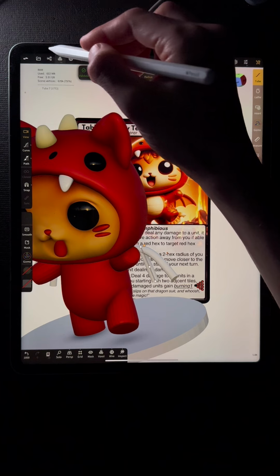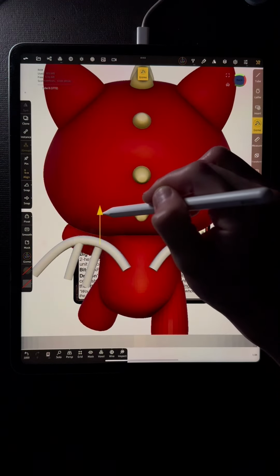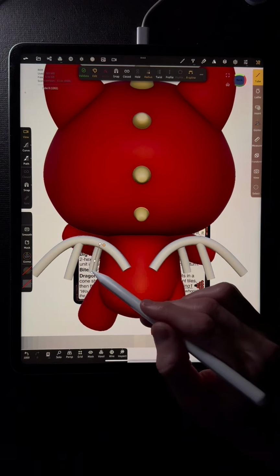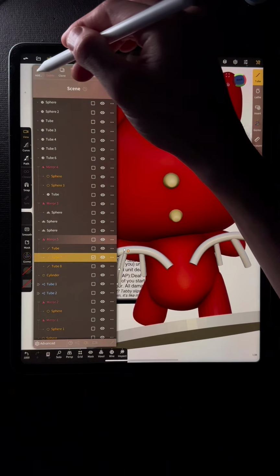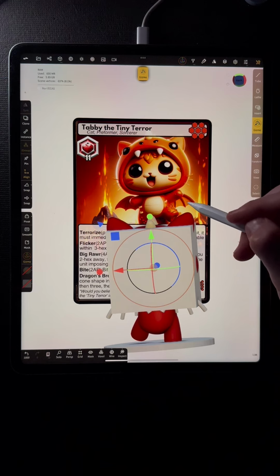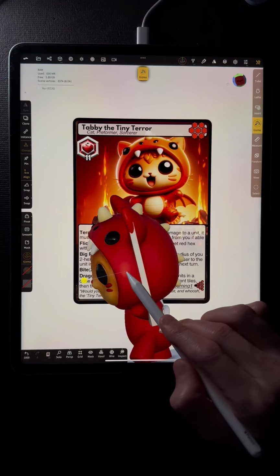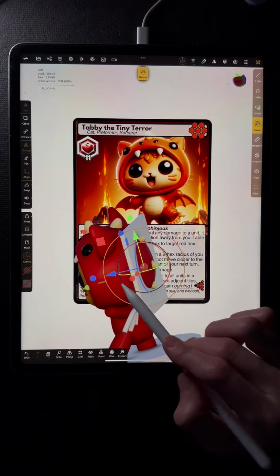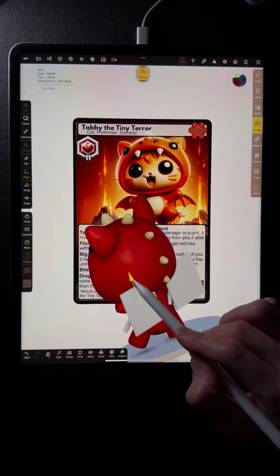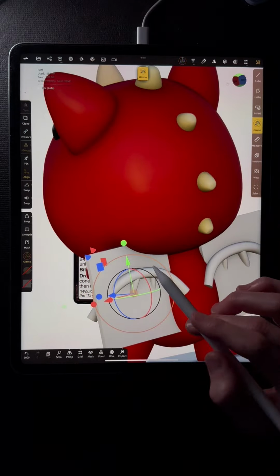wing. I'm going to clone that shape one more time, and we're just going to move that over this way and move it down, and we're going to have to go ahead and make this much shorter. Now what I'll do is go into the scene menu, click add, and we're going to add a box to work as the wing membrane in between the structure. We'll look at it sideways and squish it pretty thin, maybe right about there. And we're just going to move this down and over, scale it way down, and we're going to put that over the wing the best that we possibly can. It doesn't have to be perfect yet.